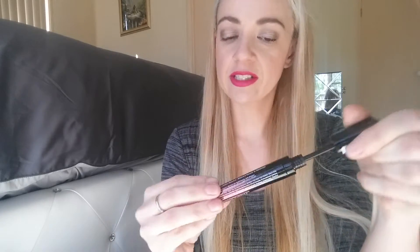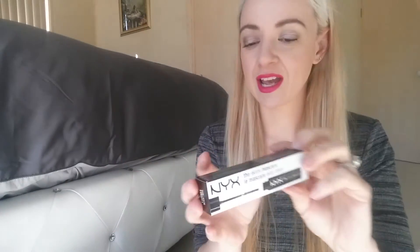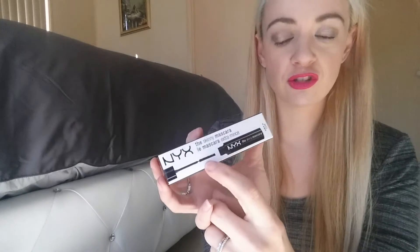We've got two mascaras. This one is called the Curvaceous Lash. Here is your wand — super nice and straight, gets in there with all those little lashes. And then the next mascara I'm so excited about — I swear it's just made for me. I don't have the biggest lashes, they're quite sparse. I'm not wearing falsies right now, so yeah, I need more lashes. This is awesome for people like me. The mascara wand is so thin.